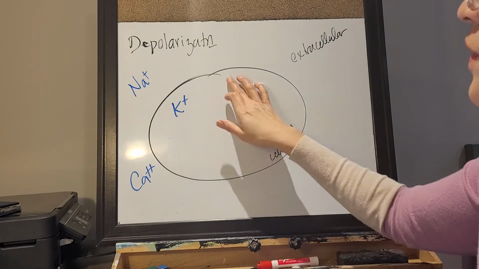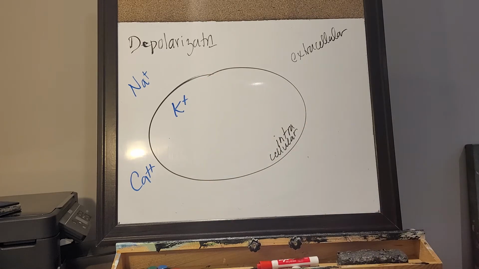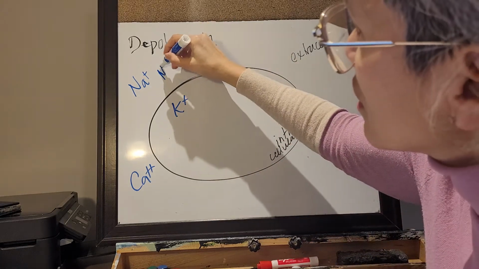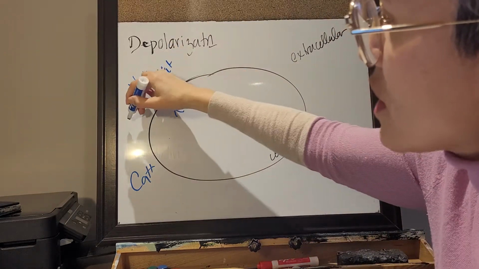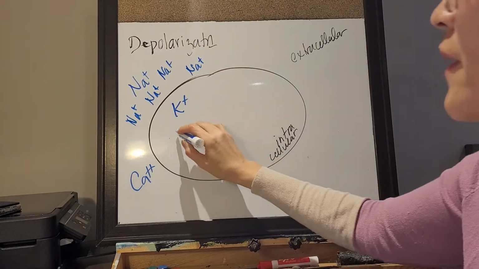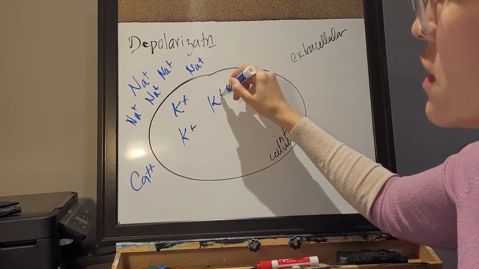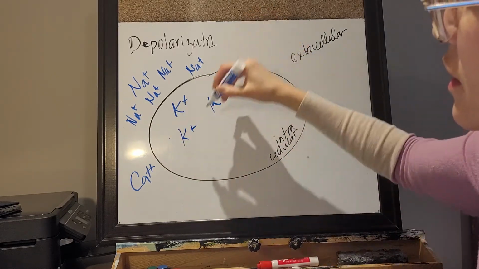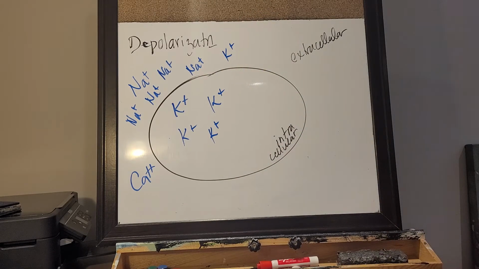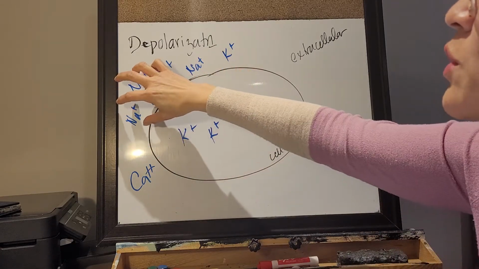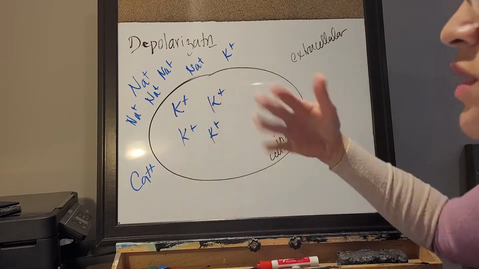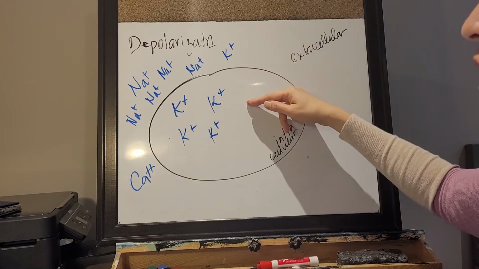Okay. The resting state of the cell is polarized. And so they have much more sodiums on the outside than they do on the inside. And that's the resting state of the cell, if I drew a couple in there. And there are more potassiums on the inside of the cell than there would be outside of the cell. Okay? But overall, there's much more positive charge on the outside of the cell and less positive charge on the inside of the cell. So the textbook talks about being positive on the outside and negative on the inside.